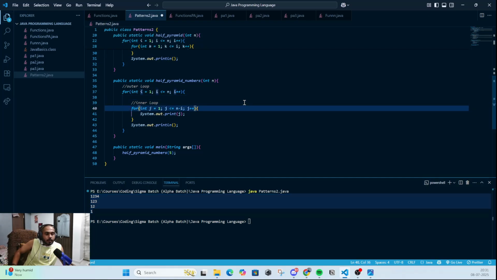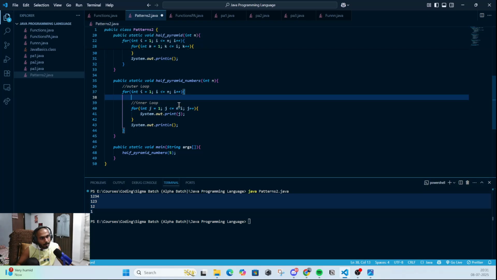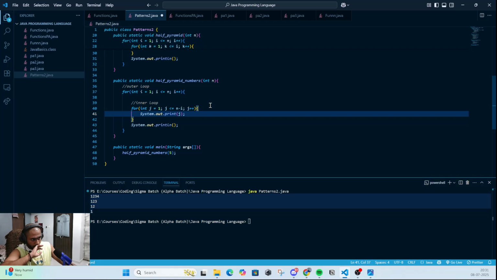But I don't know, even if I print numbers from 1 to n while writing some logic here, and then I do this, what will it do for me?